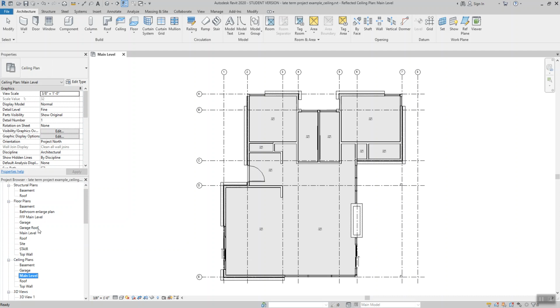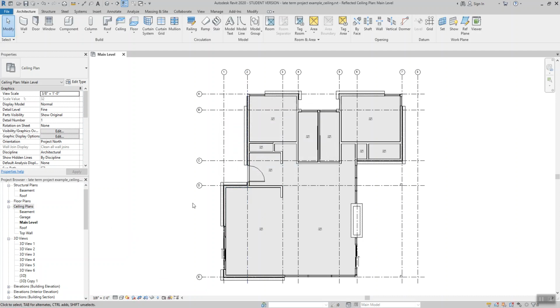One way that I help navigate that is that if I'm working in a floor plan type view, I will close up that little ceiling plan area so that I don't accidentally click on something in the ceiling plan section. I make sure that I will click here. Okay. And if I'm working in a ceiling plan, I'll close up the floor plan area and I'll open up the ceiling plan. And that way I know for sure that I'm working in a ceiling plan as opposed to a floor plan. Okay. So that's my first little bit of advice: make sure that you're actually working where you need to be working.